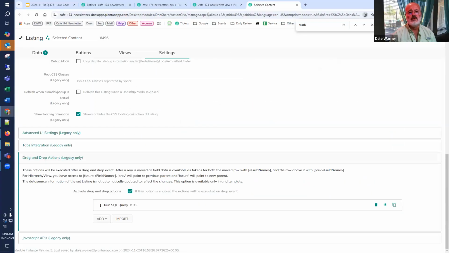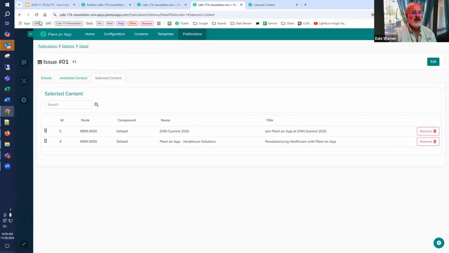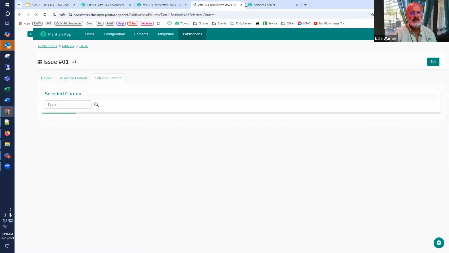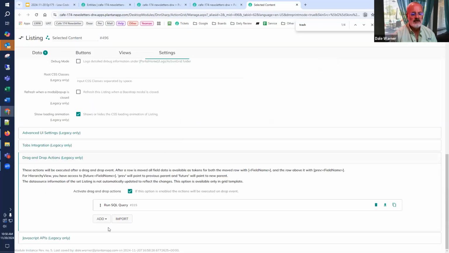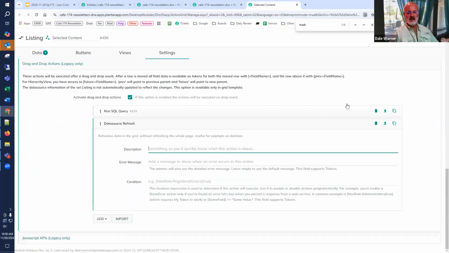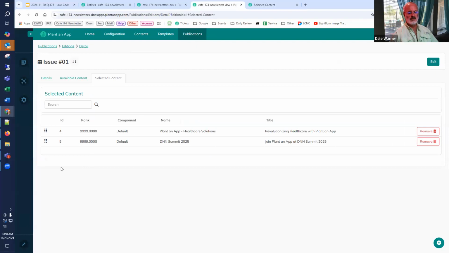And so with just that SQL in place, and we run, there's one more thing I want to do before we do this. We want to refresh the data source. Data source refresh, so that after it's done its recomputation, we get to see the result. So let's see what happens now. Basically, when we drag something around, watch these numbers.